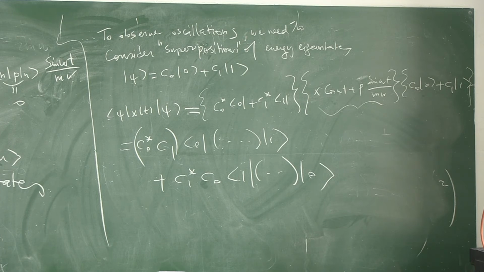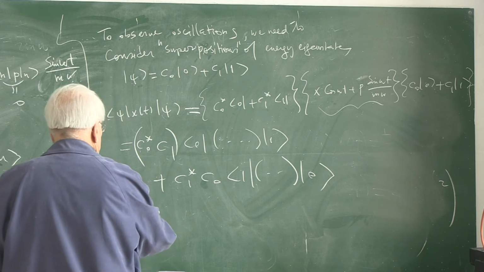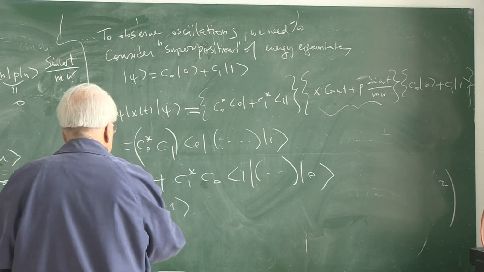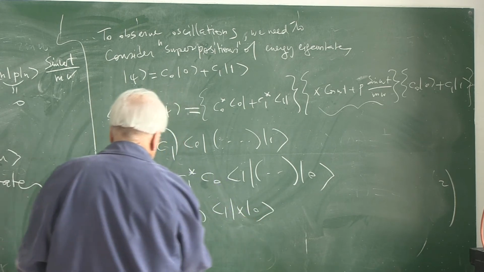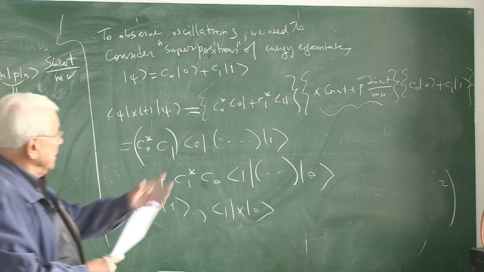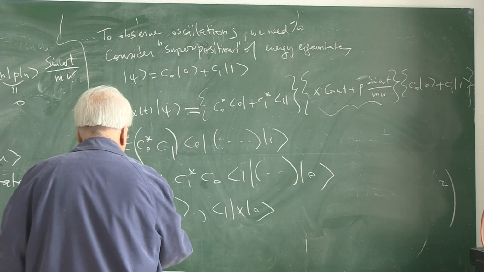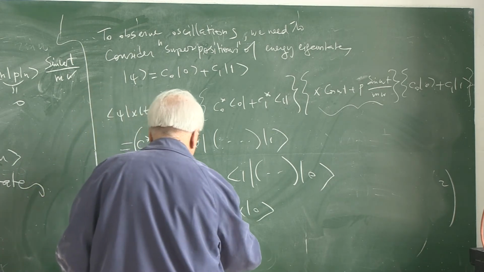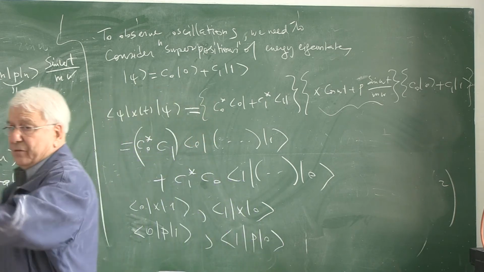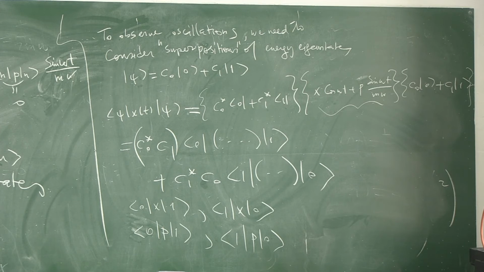From this point on, it's easy, because what you need here is to write the matrix elements of x between 0 and 1, and 1 and 0. Right? For the x terms, you need the <0|x|1> and <1|x|0> terms. Similarly, for the p terms also, you want <0|p|1> and <1|p|0> terms. But we have worked out, and we know the matrix representations of x and p between m prime and n. You write them in, and then you should be able to come up with a nice oscillatory form. Perhaps I can give you the explicit form for you to check and enjoy yourself, if I can find it among my notes. Yes, I do.